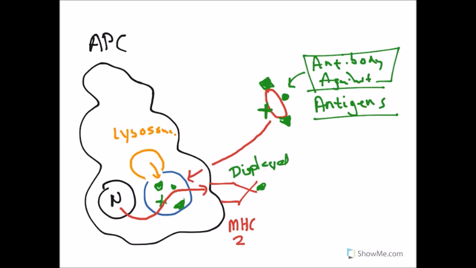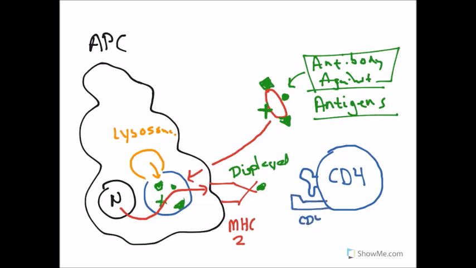Now here's where things get very important. If I've got an unactivated T cell that comes in here, a CD4 T cell, he's got a T cell receptor for the antigen, but he also has a protein called a CD4 marker on him, which makes him a CD4 T cell. His T cell receptor can only recognize antigens when they are displayed on the MHC. Let us use an analogy.